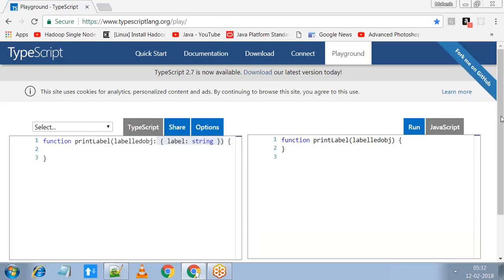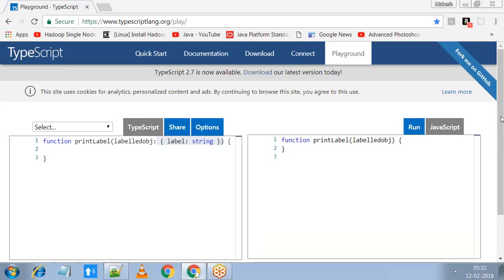But suppose if we don't specify the data type details, in that case, it won't be type safe, or the parameters which you got here, I can say they're not type safe, right?